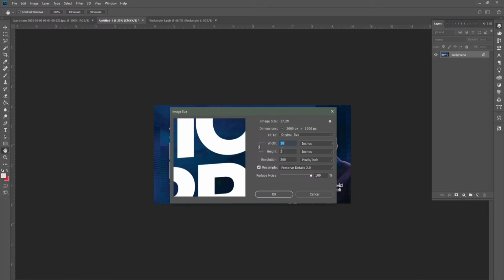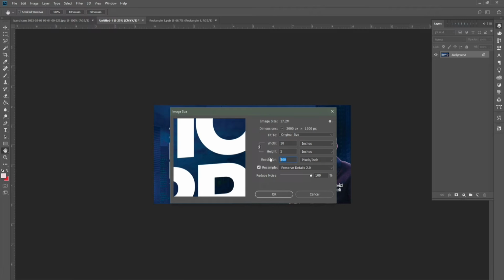And then for your image size, you're going to leave your width and your height at 10 feet by 5 feet. But what you're going to do is increase your resolution from 300. And I normally tell people that how far you increase this resolution depends on your system and its hardware capabilities. Increasing this on a low-end PC might stress or hang your system. So these are the ranges you can increase this to. You can increase this to 600, you can increase this to 800, and you can increase this to 1000.